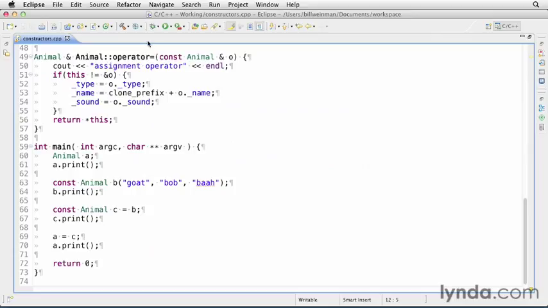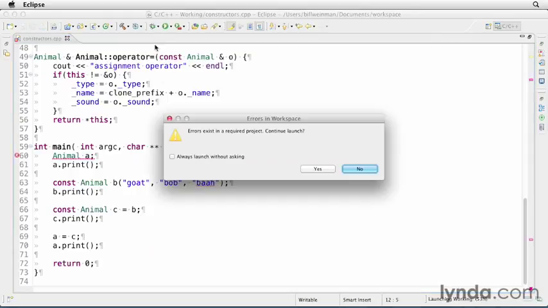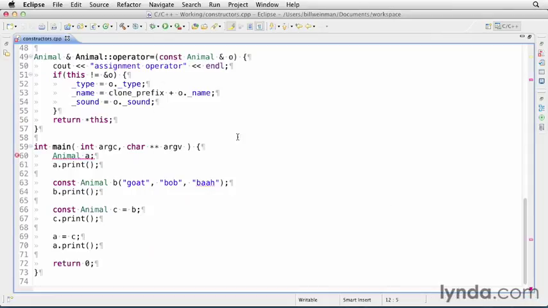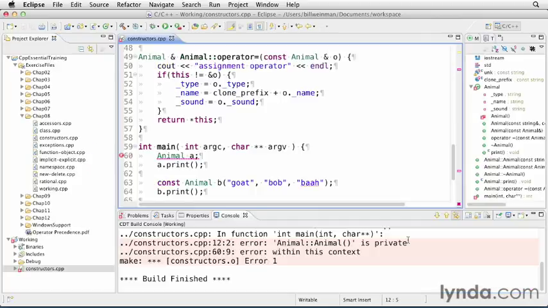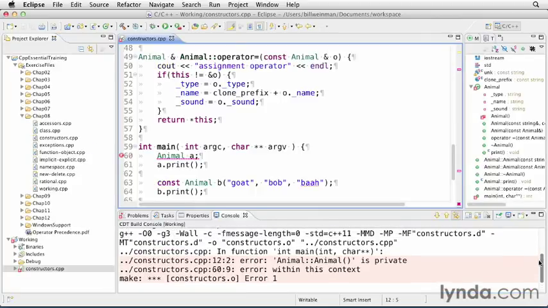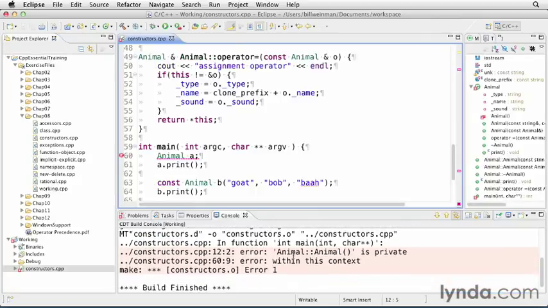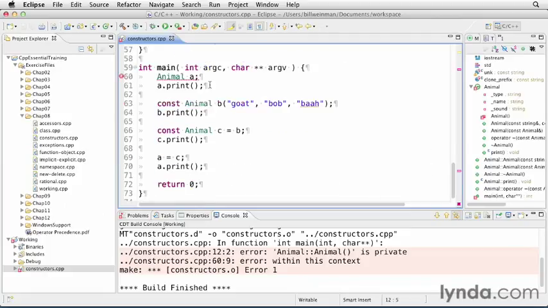So if I try to compile this, I'll get an error, and we'll need to go back out. We'll need to minimize this so we can see the errors here. But the error says animal is private. And so that simply disallows it. It makes it so that if I try to do this, I get an error in my compilation and I realize, oh, I need to actually give that some parameters. So you can overload your implicit constructors in the private section to disallow them.